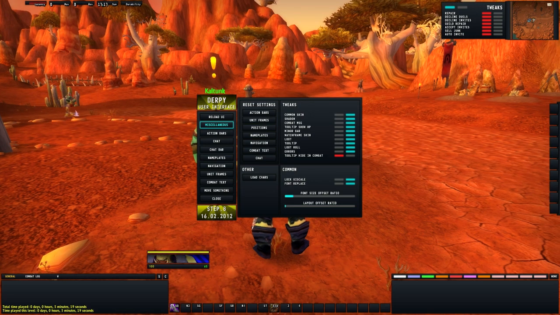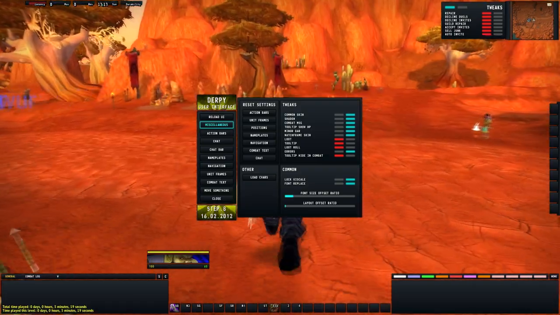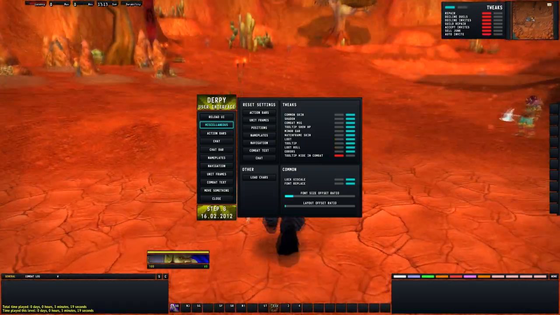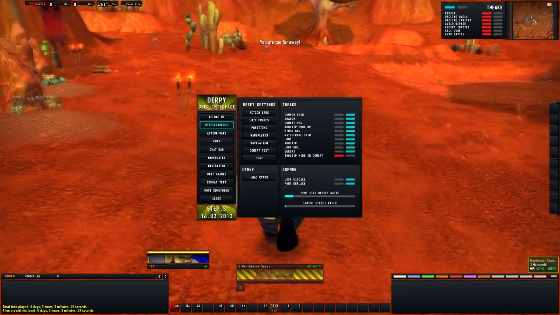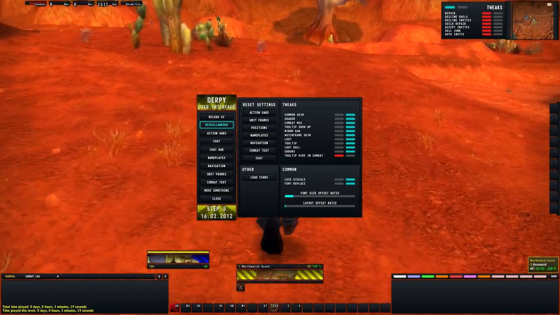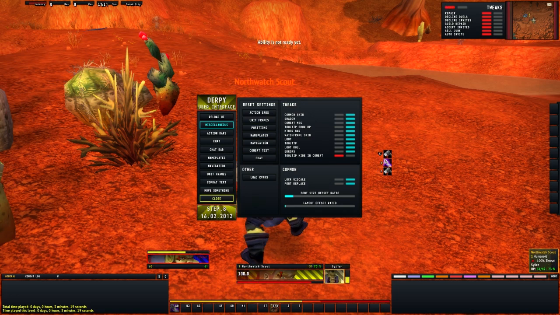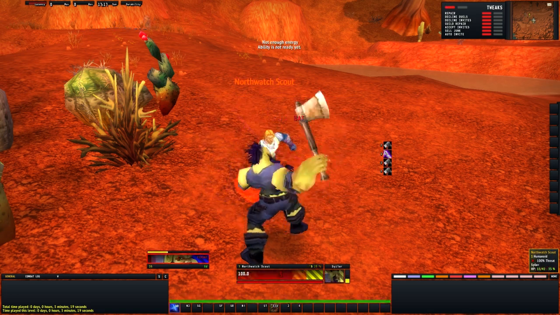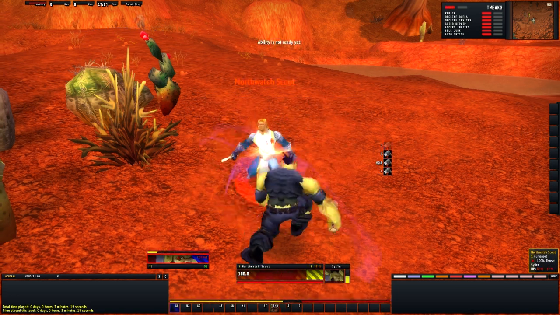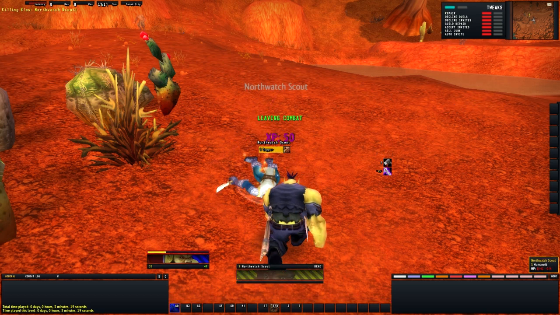You can also, under miscellaneous, you have these tweak buttons. Now you can turn off certain things like the loot one and loot roll and things like that. So for example, if we go and loot a mob, I'll show you the default sort of loot screen. Now, I really don't like the default loot screen, so I disabled it, and I'll probably use my own at some point, but at the moment I'm just using the basic default. So as you can see, that's the loot screen. I really don't like it, but some people do.